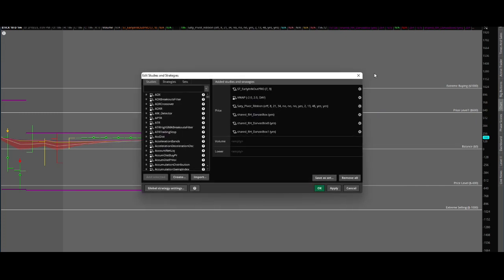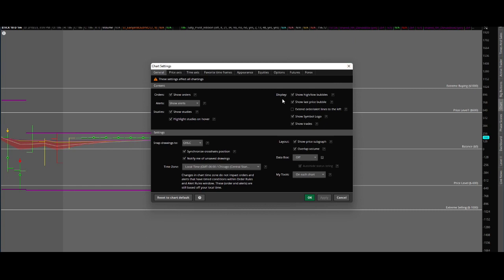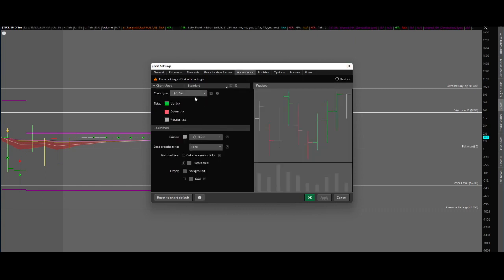All right, so next I'm going into the tick indicator chart. It's just very simple. I use bars, so if you want to set it as bars, go right here to appearance, and you can change this to bar instead of candles. It will automatically appear as candles first. That's really it for tick.